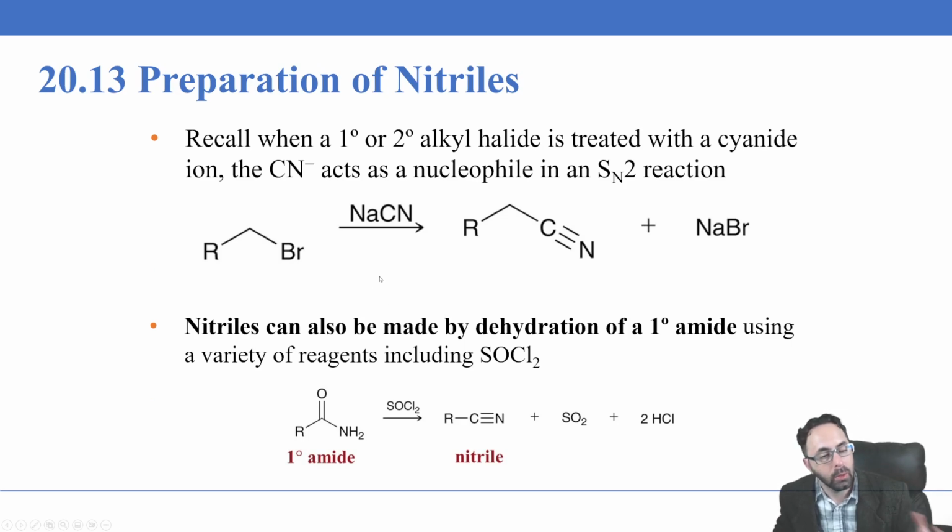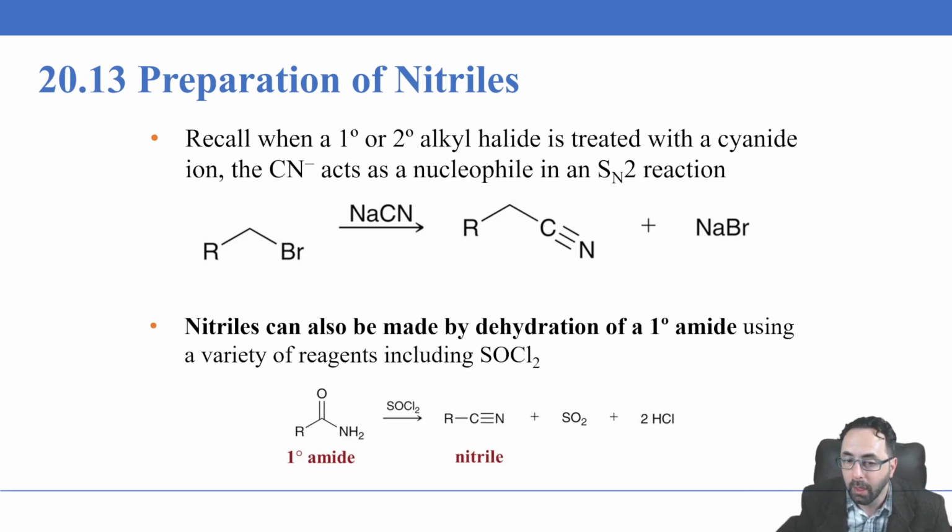So that was our reactions of amides. Now we're going to talk about our reaction of nitriles. So first of all, recall the formation of nitriles. Nitriles can be formed by SN2 reactions with the cyanide ion as the nucleophile. We also have the sodium ion here, but we don't really care about that. What we care about is the cyanide ion, and on this, we have here a primary alkyl halide, so this is very good for SN2 reaction. We have an attack by the cyanide and a simultaneous leaving of the leaving group.